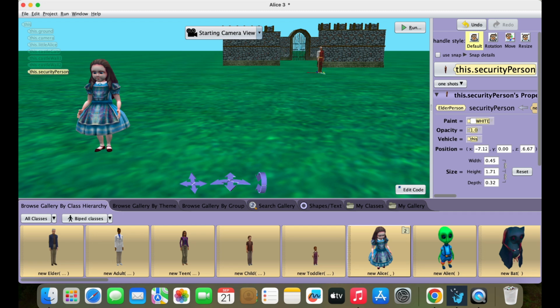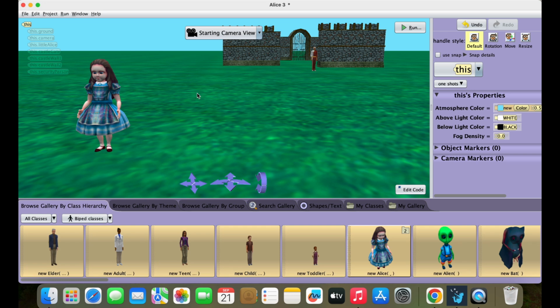Maybe we'll place this man in here. Since he's a little bit farther, as you see, the more you go back, the smaller the person is, right? So let him be here. A little more there. Okay, perfect. Well, that's nice. So these are the properties which we are going to interact with: the castle walls, gate, Alice, and the security person.